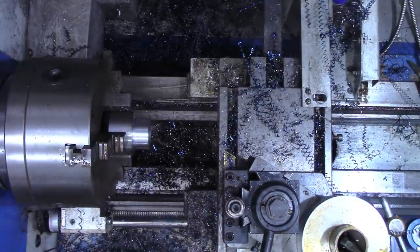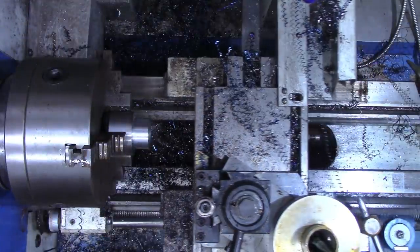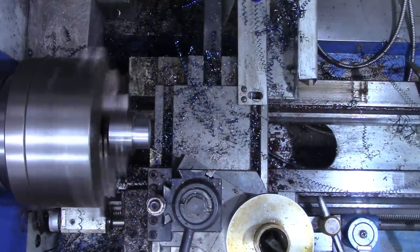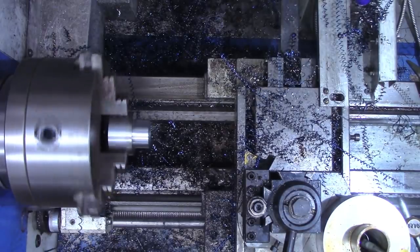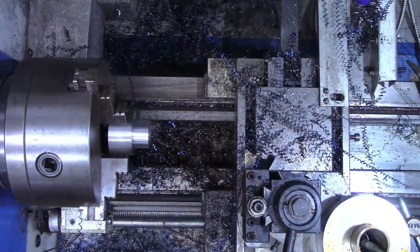All right, let's see where we're at here. DRO says we got about 63 thousandths to go. And the calipers say we got about 75 to go. So we're going to take another 80, because that outside dimension is by no means critical. That should be a little less than an inch and a quarter. 1.235. Okay.